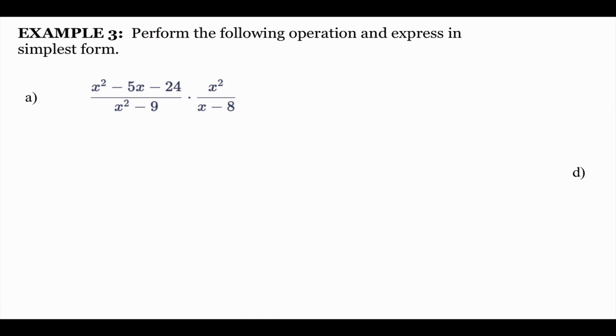3a. I have two numerators. Numerators are on the top. Denominators are on the bottom. So what I do here is I color code them, just to remind myself that I need to break them down, because that's going to be my first step. My first step is breaking them down, whether they're monomials, binomials, or trinomials. Just going through each one of them so that I make sure I do it, so I don't forget it.